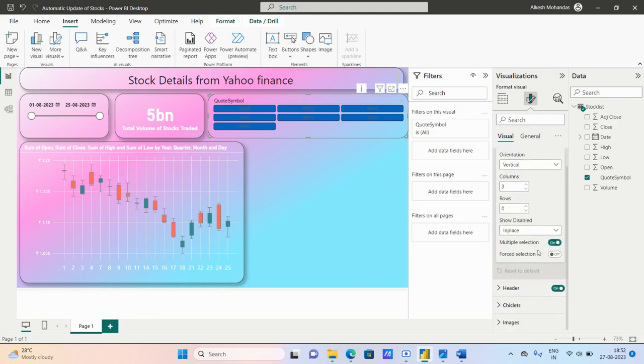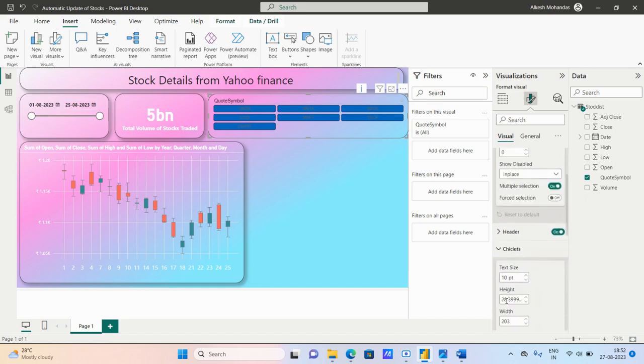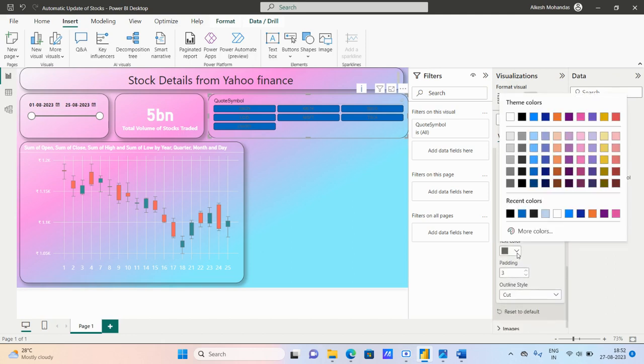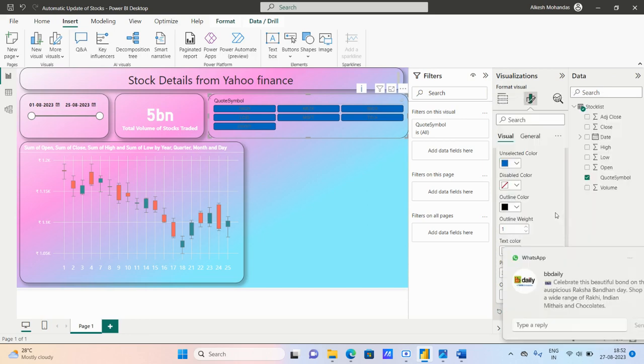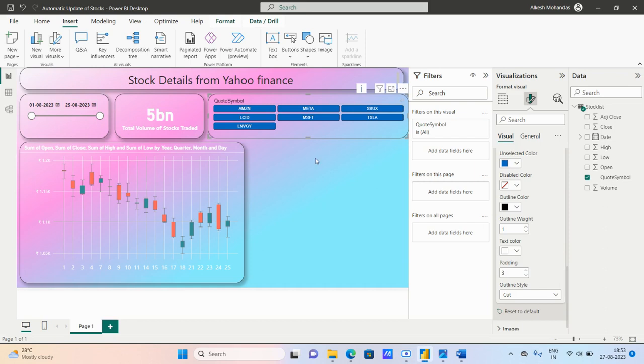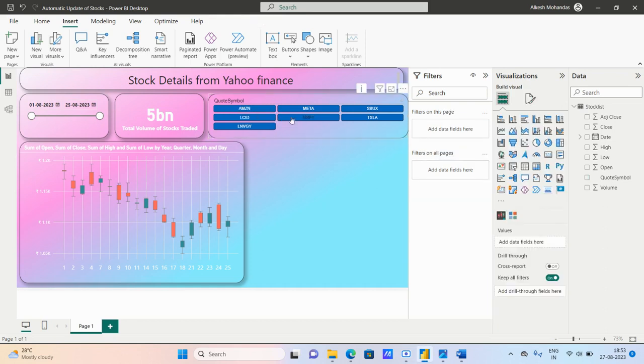In the general, text size, text color. We can select the text color. We will select over here. Now they are properly visible. Now we can see the code symbols are properly visible over here.